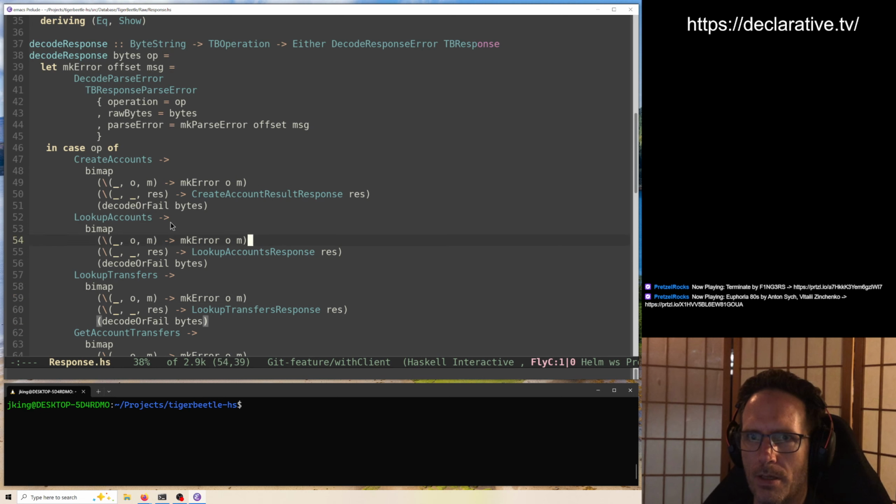All right, so depending on the operation, we branch on it. We either create accounts. That's the one we're working on here. So we call this decode or fail function over bytes. And in the fail case, we make the error. In the create case, we create the create account result response.